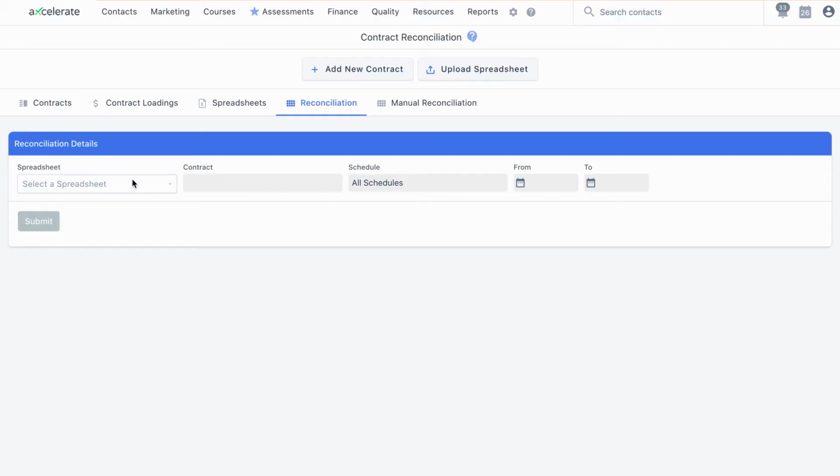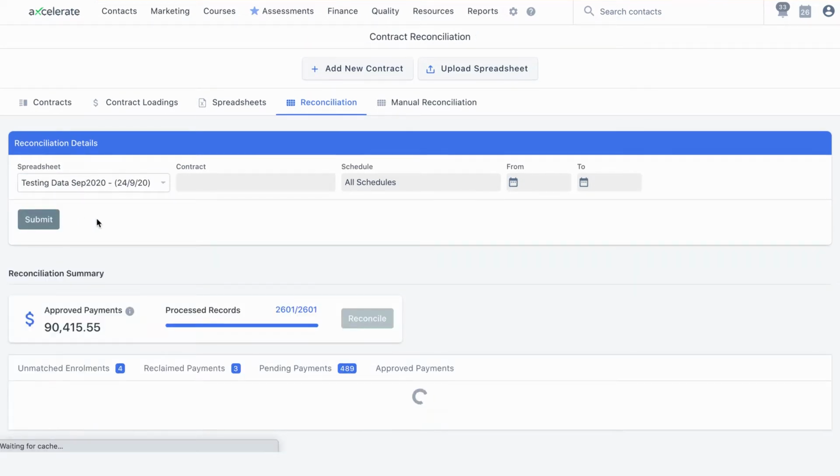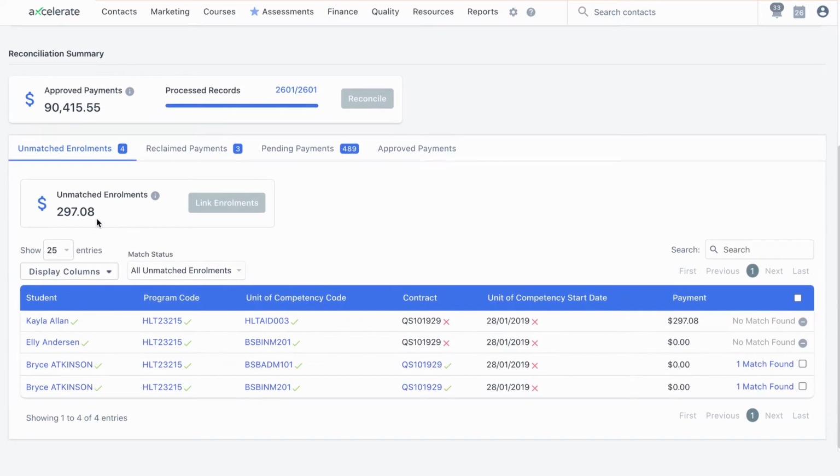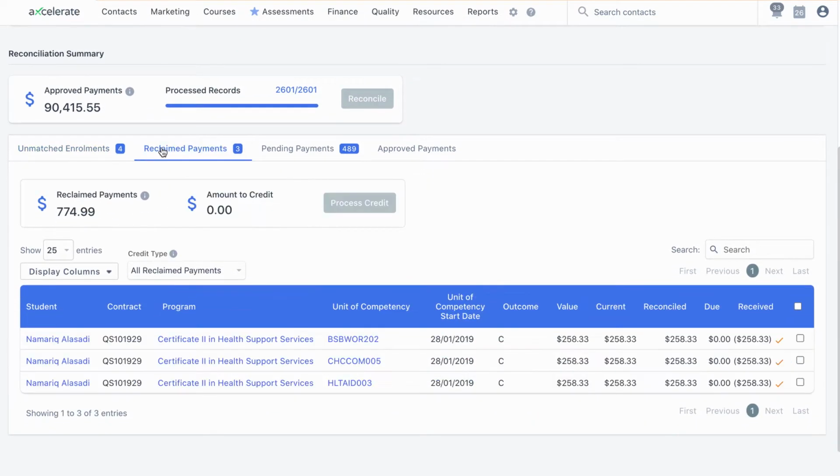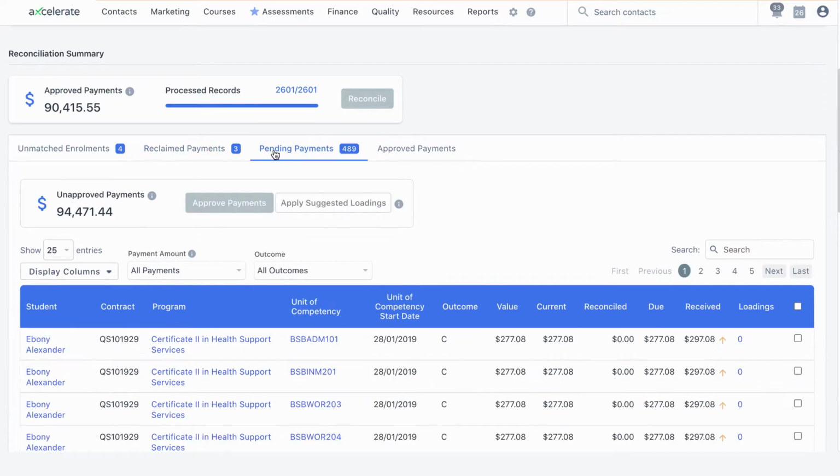When we first set out to do it, the first thing we were doing was to just get the spreadsheet of payments and stick that right into aXcelerate. But the approach we ended up taking, after a lot of feedback from clients and engagement and iteration over a few different versions, was to make sure that we're really comparing what is expected to be received versus what is actually received.